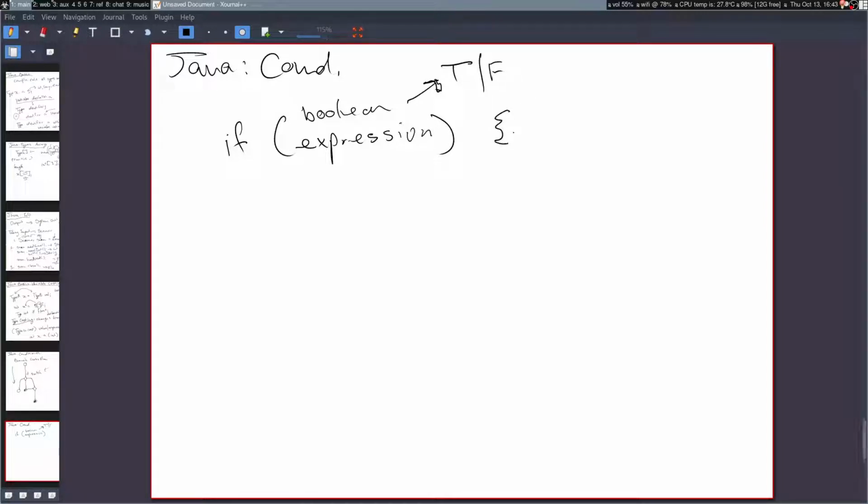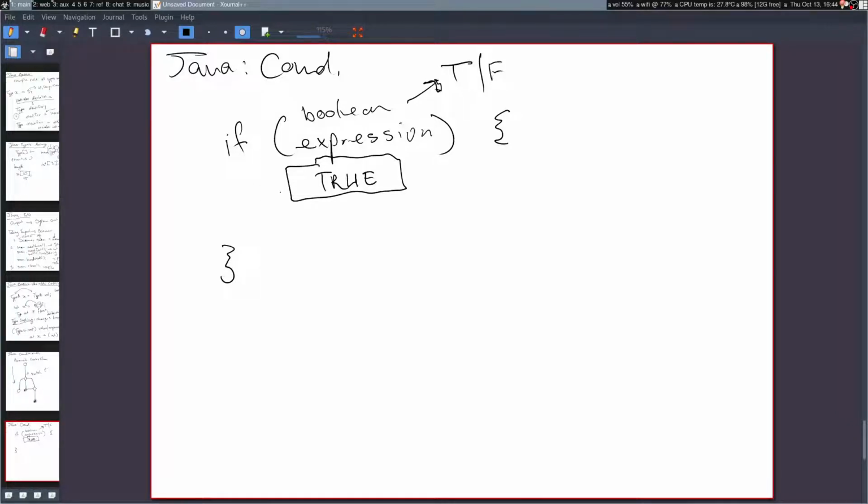Then we have our open curly brace, then the closed curly brace, and we have the body of the if statement, so this is if true. In this body, this gets executed if the expression is true. If we don't have anything else after the if statement, this will only execute if it's true.